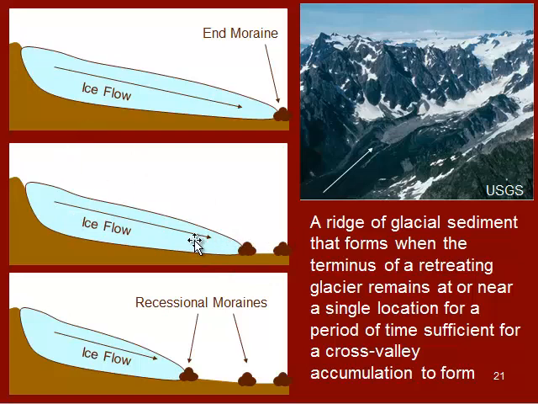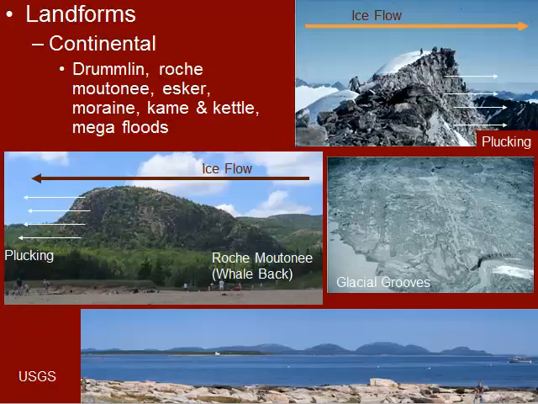Our accumulation and ablation are equal to each other. We get that build up again. And then we have another period of time where it starts to decrease in volume rapidly, and then it becomes stationary again. This happens with glaciers a lot. They decrease in size, they come to an equilibrium, they decrease again, they come to another equilibrium. They might advance over all of these moraines and rework them into a new end moraine. So you can see lots of change that can happen with glaciers.